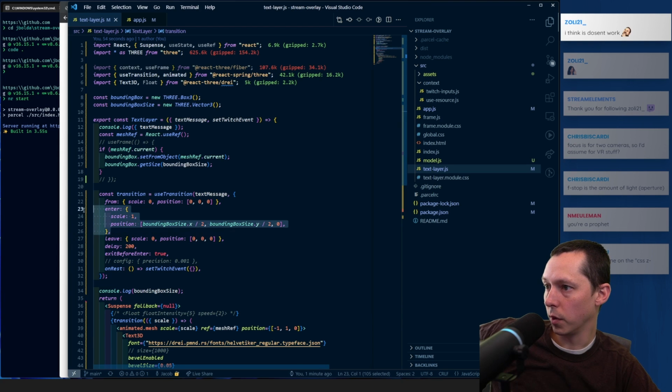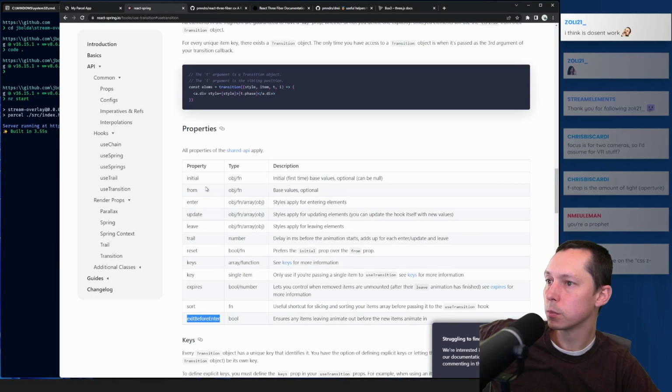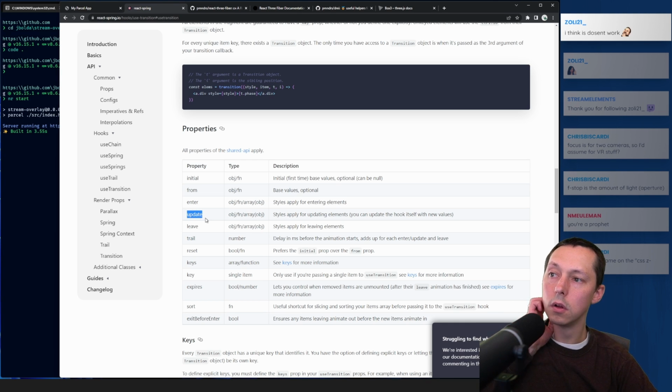And this is what we want update. I mean, we kind of want this to be the same. Styles apply for entering elements and base values.